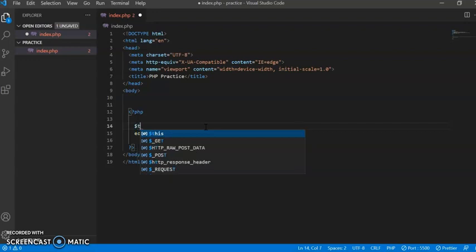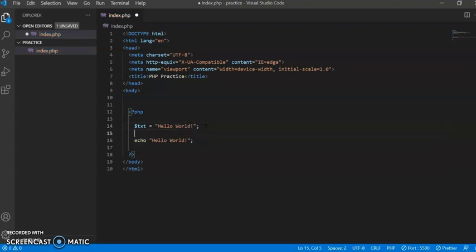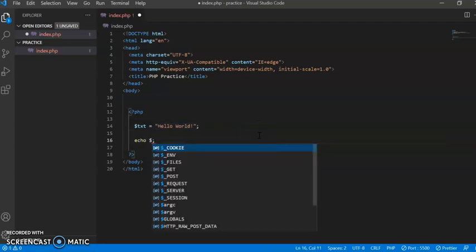Let's try this one, txt. Then the value, "Hello world". Then end the statement with the semicolon. And then let's echo our variable here, txt.